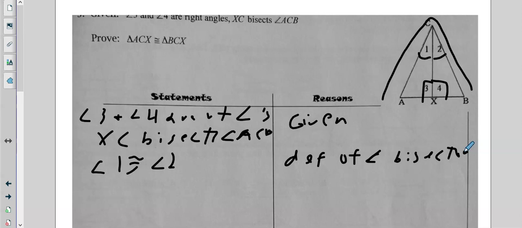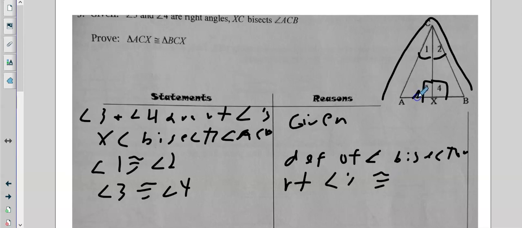Now technically, if you skip this, I would not hold it against you, but technically we should say angle 3 is congruent to angle 4. It's kind of one of those duh things. Right angles are congruent. Every right angle is congruent because they're all 90. So to be specific, you should say they're equal to each other.